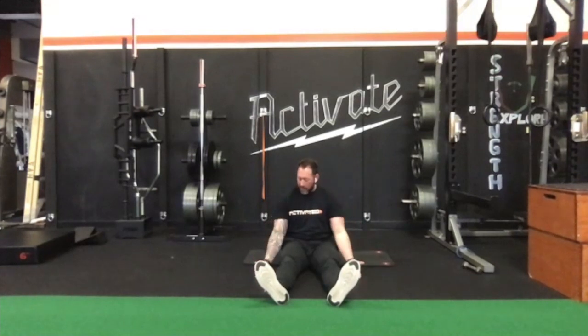Then as I hit the ground, if your arms are long enough, which they probably are, you're not extended in this position, okay, all the way. So I'll bring my hands in so you can see. So from here, I'm just going to extend my elbow, lock out my tricep, and you're going to notice how my shoulders come forward just a little. That's okay for this, okay? So I'm going to come up, relax, extend, see how much extension I can get.